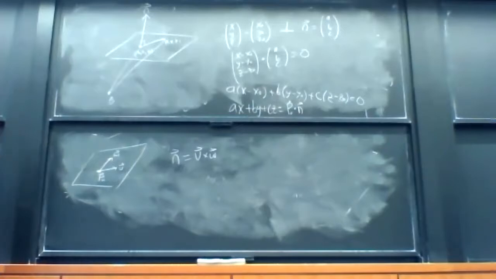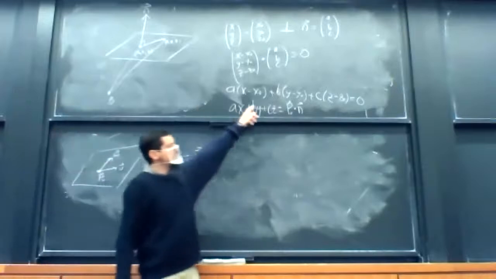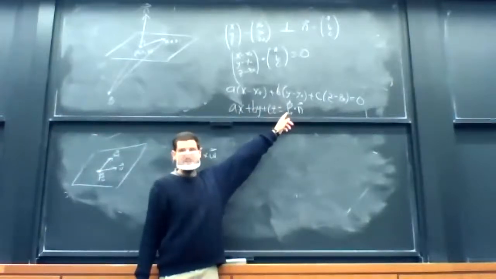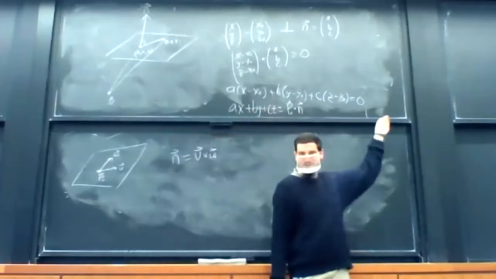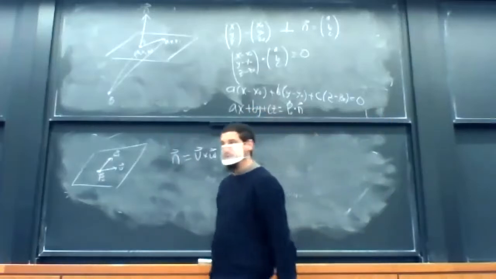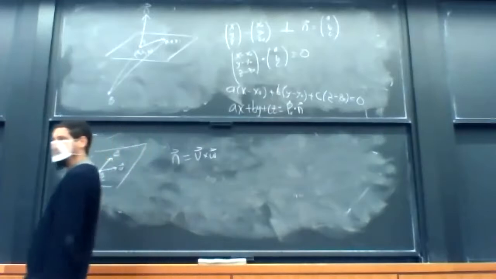Does it matter if the normal is unit length? No. If I multiply a, b, and c by 5, it doesn't change the equation. I've just multiplied the left side by 5. Well, I can multiply 0 by 5 and not change its value. So I don't need to have a unit length.